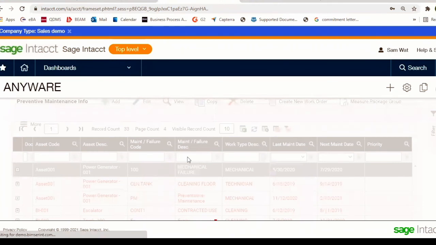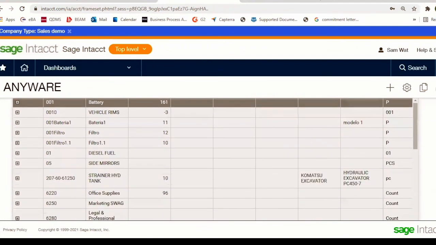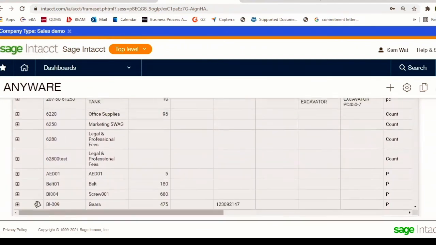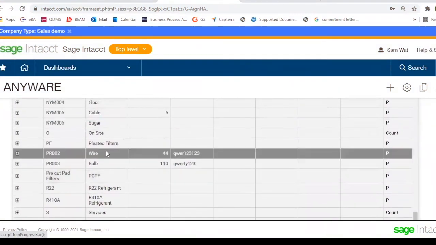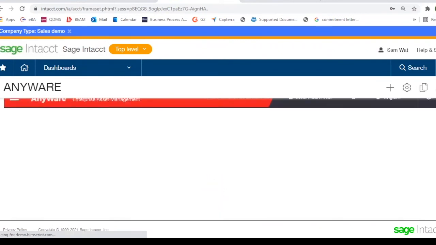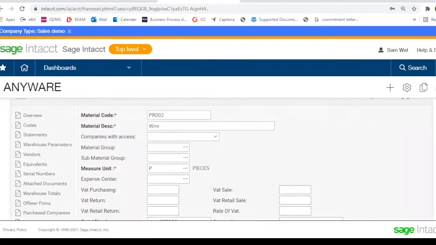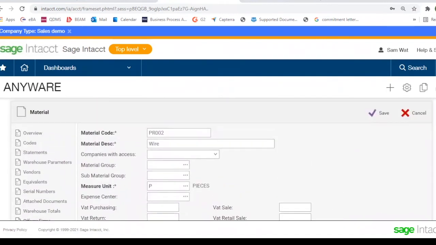So here you can find a list of all of your materials. And let's have a quick view at one of them, let's review this one right here. So we have the material code as well as description and the measurement units right here.